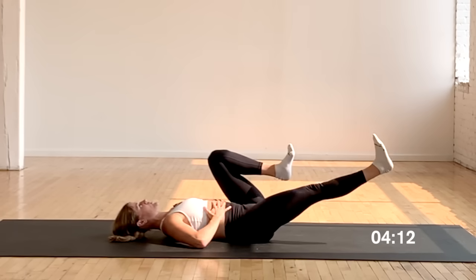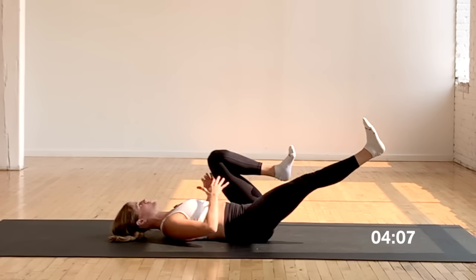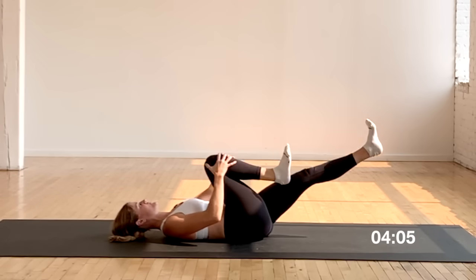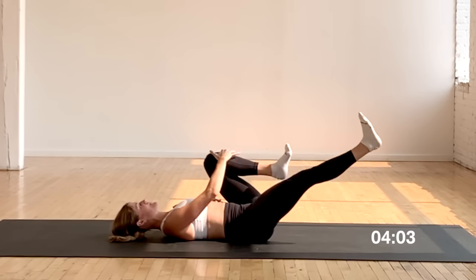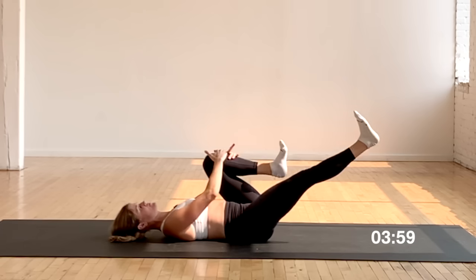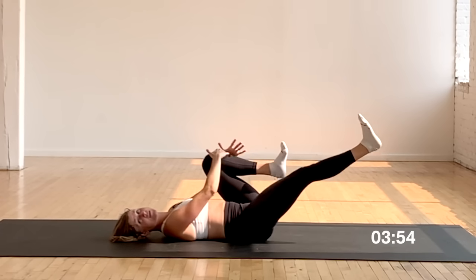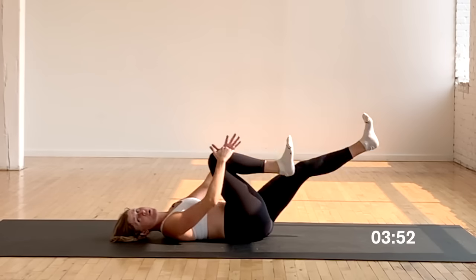Make sure the core stays connected here. Make sure you're avoiding any coning or doming. Really important, especially if you have diastasis recti or separation of the abdominal walls. Really important. Slow and steady. All these moves are slow and steady. Nice work. 5 more seconds here, and then we switch to the bent knee march.